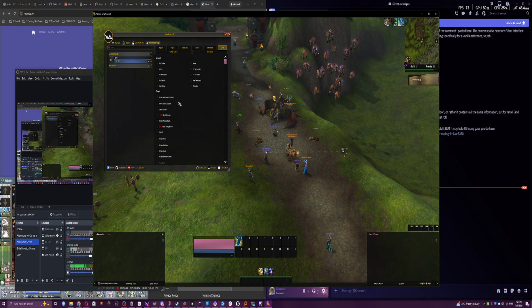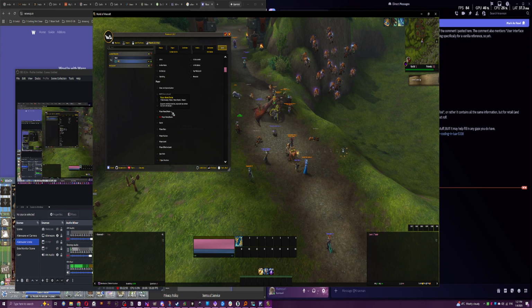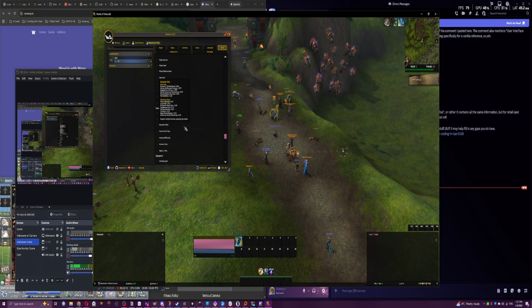So I'd have ones that were only active on my shaman and stuff like that, or ones that were only active on certain characters, on certain realms, because that might be my character that I use to sell stuff or whatever. You can set it to load only in a zone, or only when you have certain equipment on.